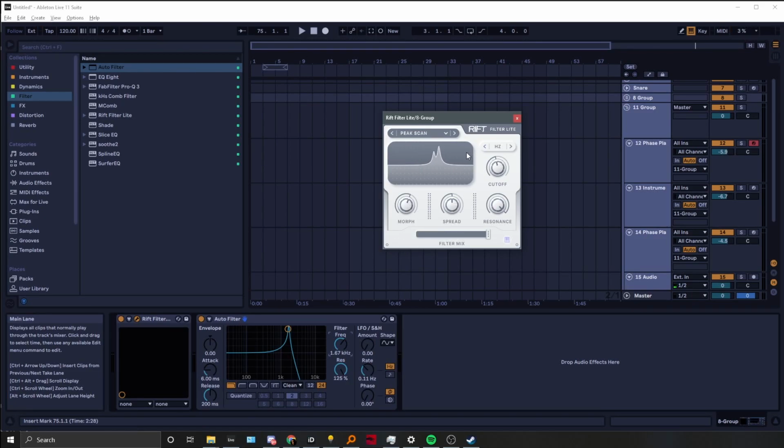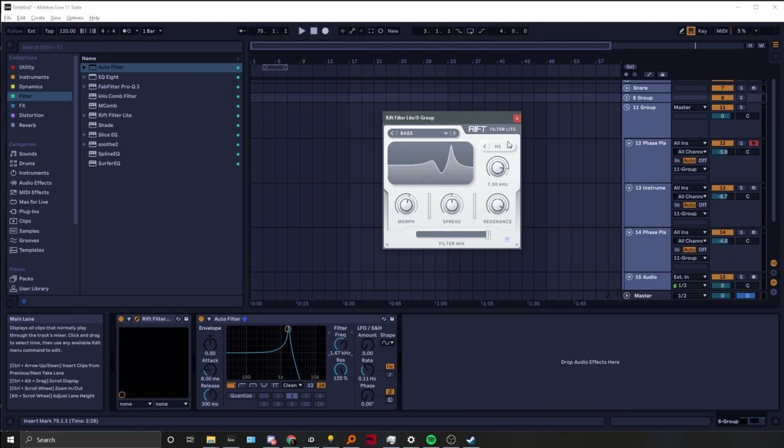And honestly, this is why you want the filter, is because of all the time that they put into putting a bunch of actually usable filter types in here, and B, making them all work harmonically, which I'm going to get into in a second. So you need to know about morph, which is going to just be a specific set of modulations for each filter type. You need to know about cutoff, spread, resonance, and the mix, which is just a dry wet for the whole thing. And then the last bit right here is going to be your tuning modes.